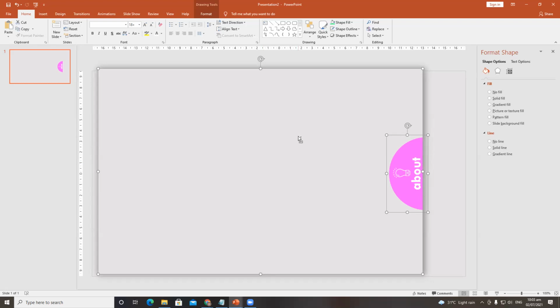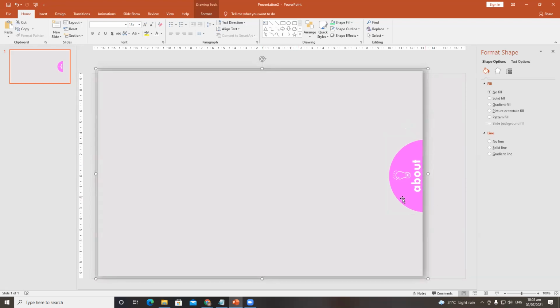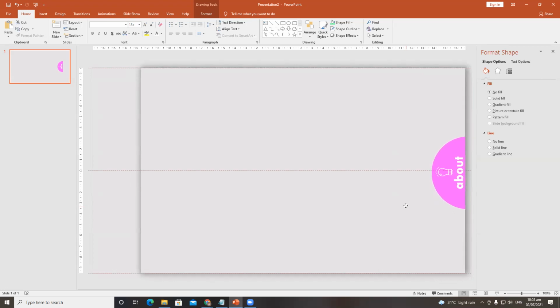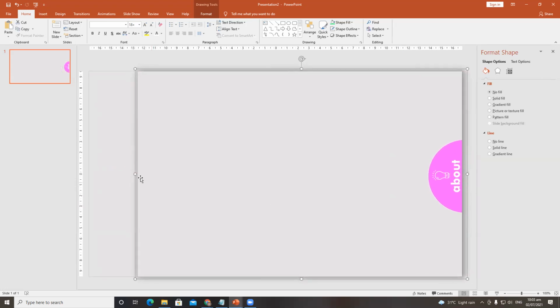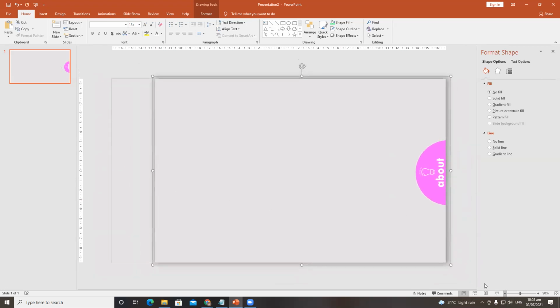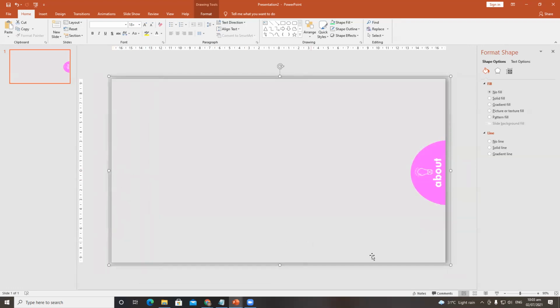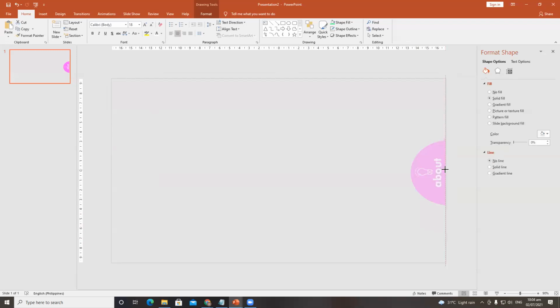So just Control A and then Control G to group them. And you would want to extend them there and extend also like that to make it one big whole slide.